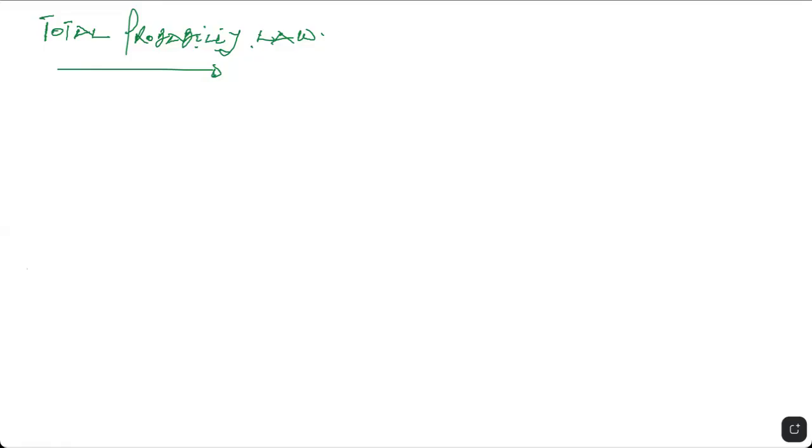But let me just start by saying that the addition and multiplication laws are the basic tools of probability. And the application of these laws may be demonstrated in what we're coming to study, which is the total probability law, which we also call the law of incompatible and exhaustive causes, right? In other literature, that's what you would come about. So let's take a formalized definition for what this total probability law is all about. So this is the theorem.